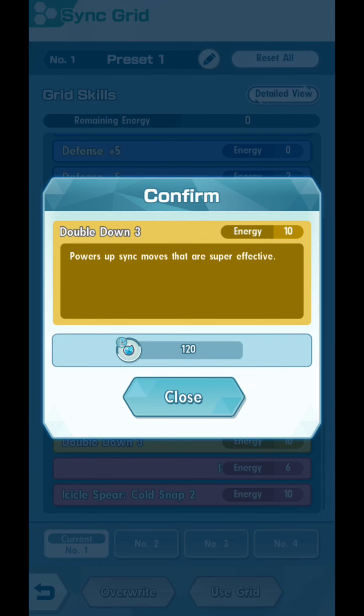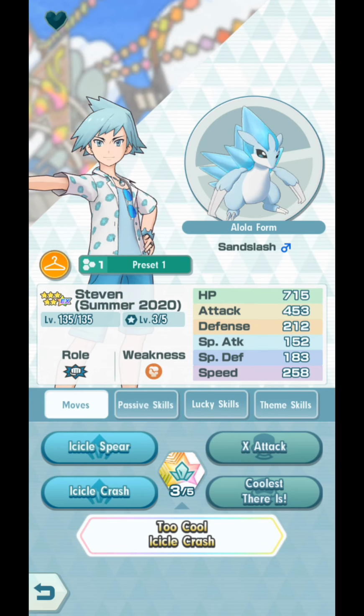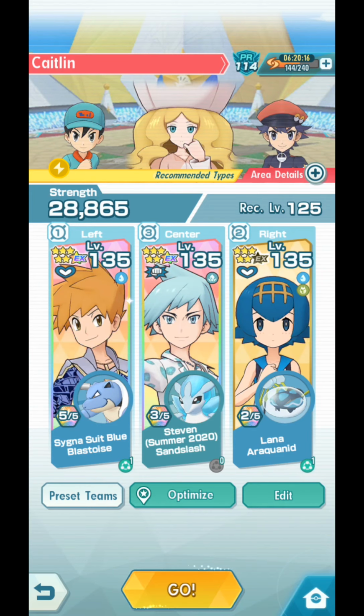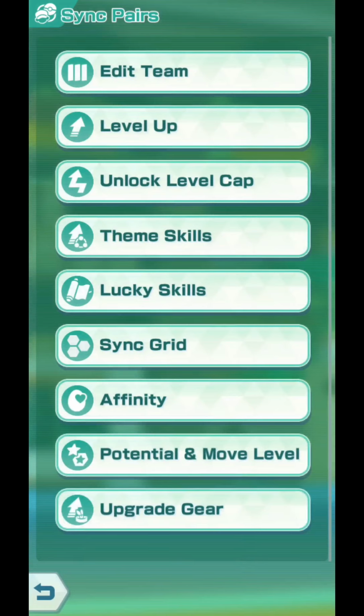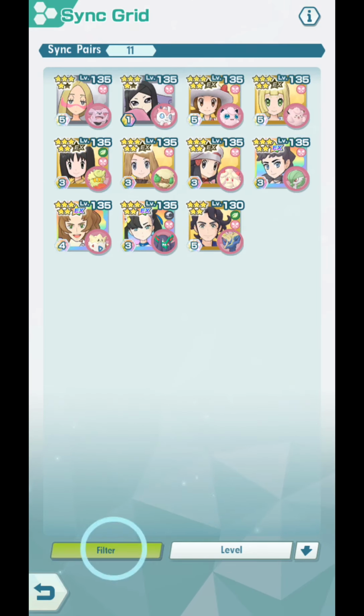Double Down 3 when the opponent is weak to ice type moves. Our sync move is more powerful, which is technically worthless right now that I noticed this. Can I, you know what, I think I'll swap his sync grid right now. Just realized it. What can I give him instead? Summer Steven.